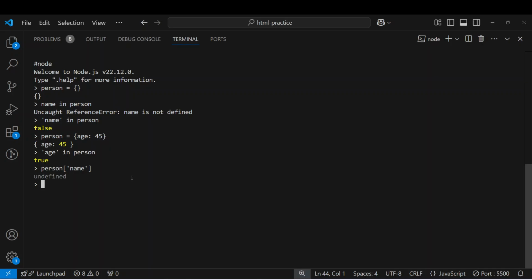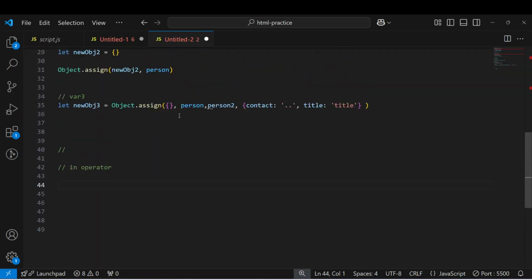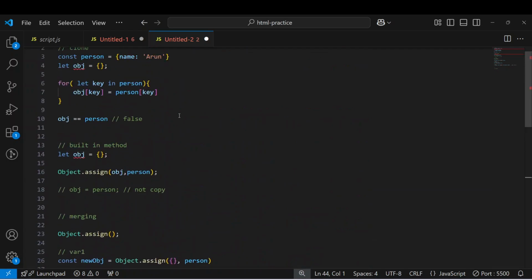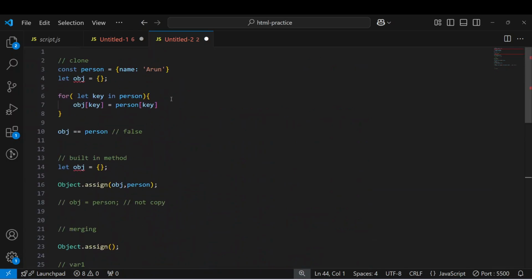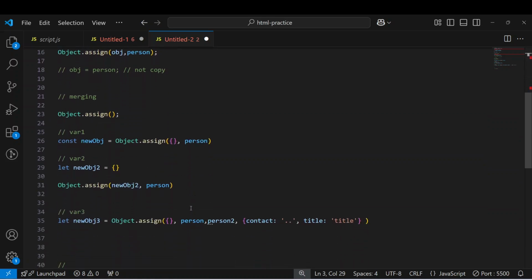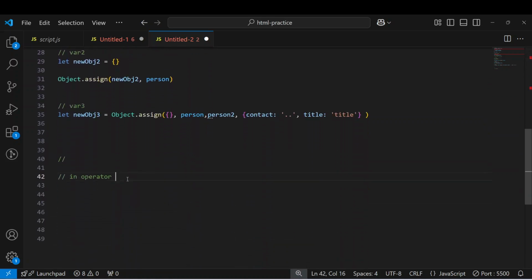Okay, so these are some of the concepts you need to be aware of when working with objects. I think I've covered mostly all the required things to start programming. I know there are a lot of advanced concepts around objects, as I've been saying. In JavaScript, most things are objects. We deal with objects heavily, and that's why it's very important you are familiar with all the syntax and the basic concepts. All right, so I think we'll stop here for now. Let's continue more on this in the next class.